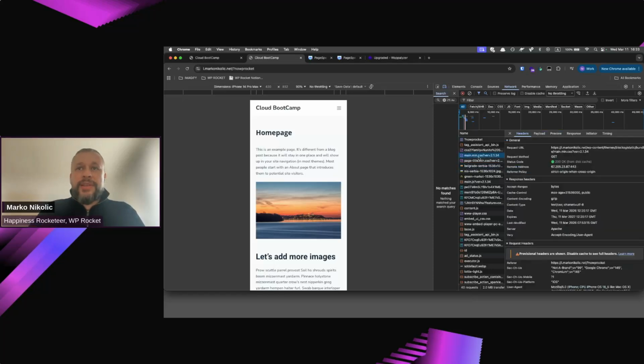So for example, this file main.min.css is already minified. Page-title.min.css is already minified. So there is no need to minify it further. Although tools like WP Rocket still have the option to minify CSS and JS because there are still many files that are not minified. Sometimes it's simply a must to keep it not minified, but it's a very rare situation.